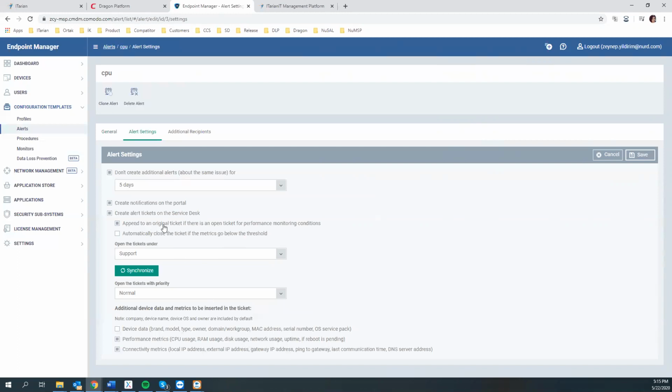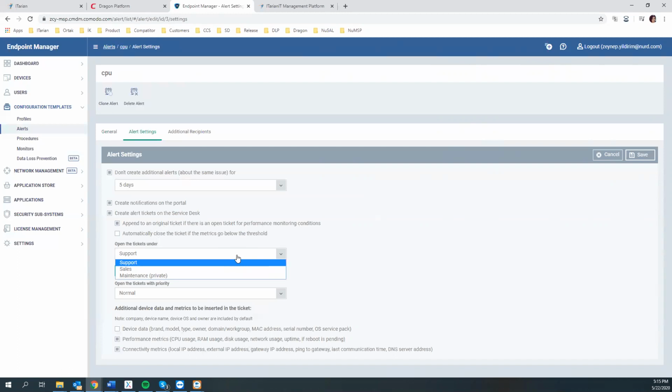For example, append to an original ticket if an open ticket for performance exists, or automatically close the tickets when other metrics go below the threshold. You can open these tickets under your selected boards. You can create new ticket boards for your service desk.